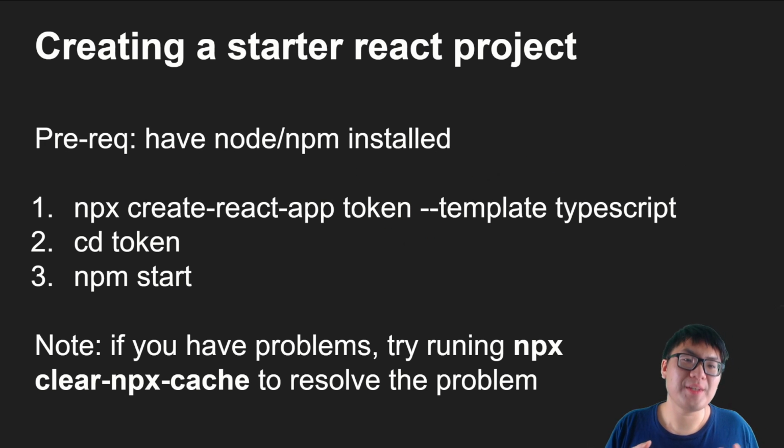So the first thing we need to do is create a React project. Nowadays, we can rely on starter template projects like the starter React project. So prerequisites, we need to have node or npm installed. I'm sure we can all figure this out. And then we just need to run these 3 commands, npx create-react-app. We don't actually need to install it, that's the nice thing about this. The command will ask to install it for us if we don't have it.